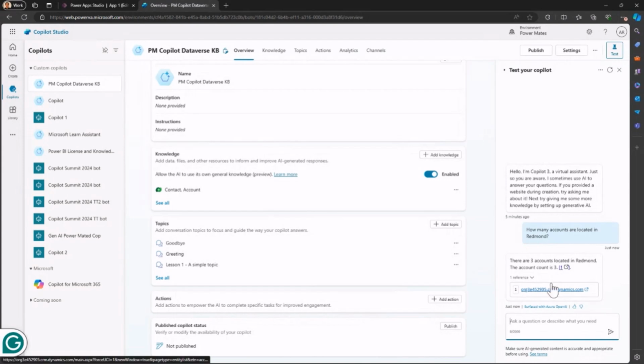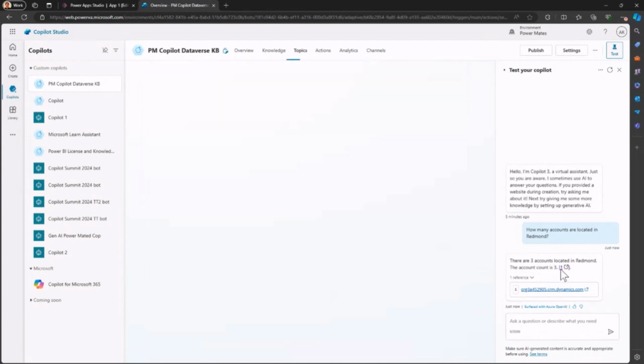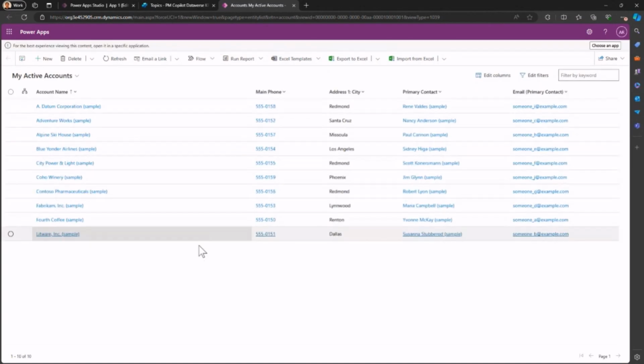And if you click here, that should open the list of accounts. And as you can check here, we have 3 accounts located in Redmond: Datron Corporation, City Power, and Contoso Pharmaceuticals.